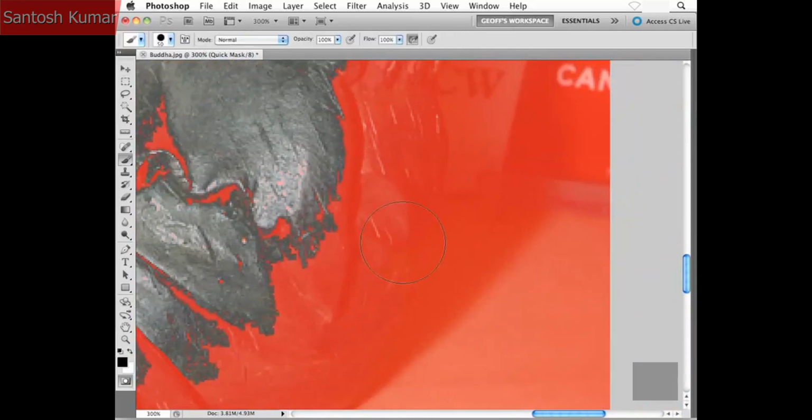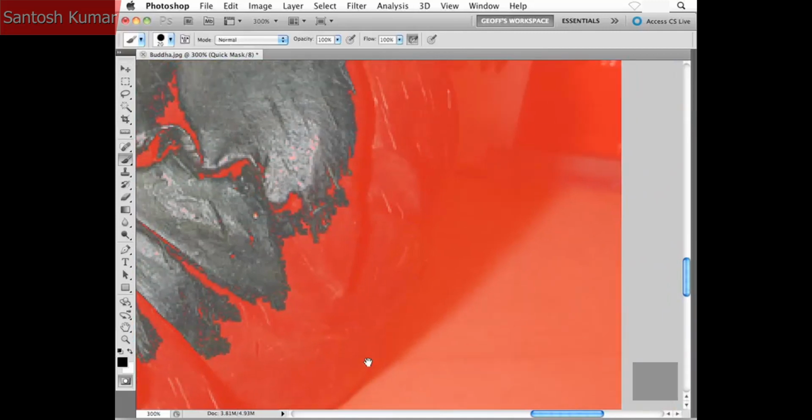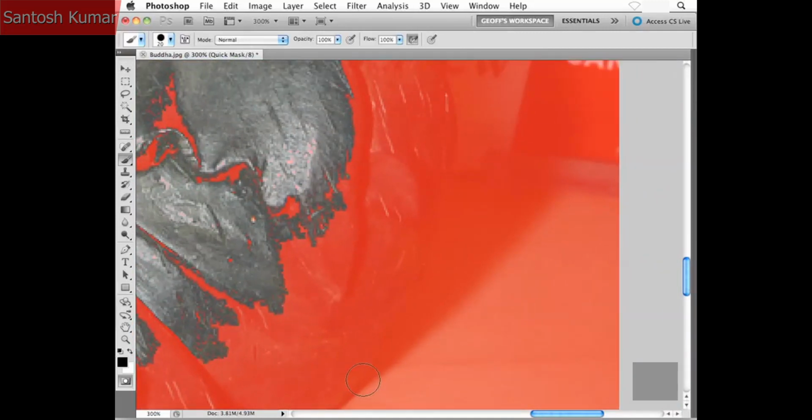Back to my brush tool here. What I'll do is I'll just kind of guess where that edge is. Maybe I'll start down here where I can see the edge. And I want to make sure that white is my foreground color, so I'm going to be removing from that red ruby lith. And all I'm doing is I'm just following this line. See the edge of the statue there. I'm just following that around.